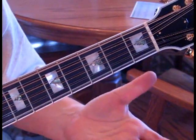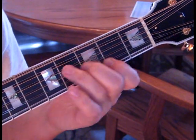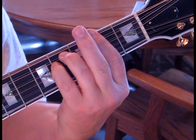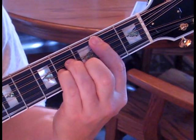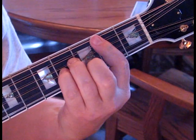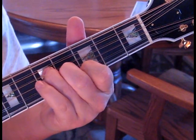Then what Brian does live is he's using the G7. He's using a G6, and he moves his first finger back and to D twice, okay? So what I'm doing for ease, I found it easier to play it this way, from going from the F sharp. It's really a B minor part of it, so I'm playing that second string, third fret, to lifting up that pinky again, lifting up that middle finger again, and catching the third string at the fourth fret, and then I move to that G6.